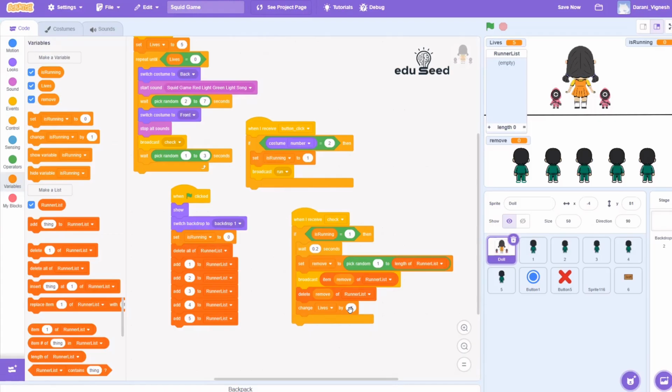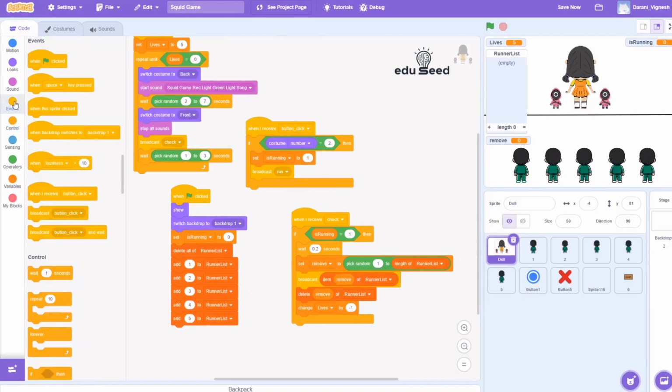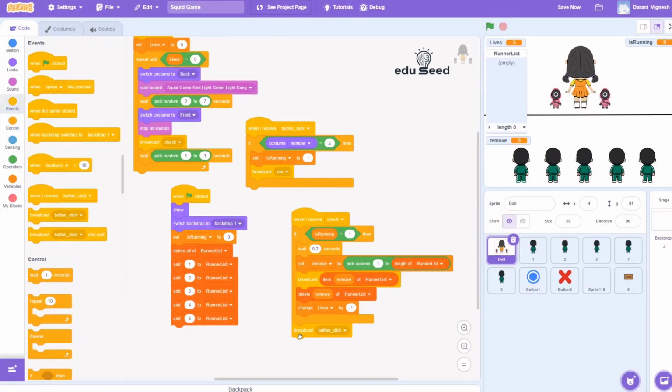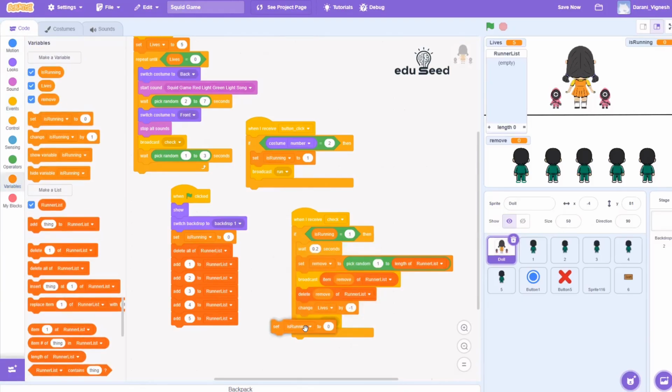Next, the doll tells everyone to stop and sets is running to 0, which means no one else can move. And while reducing the lives, it checks whether the lives is equal to 0.